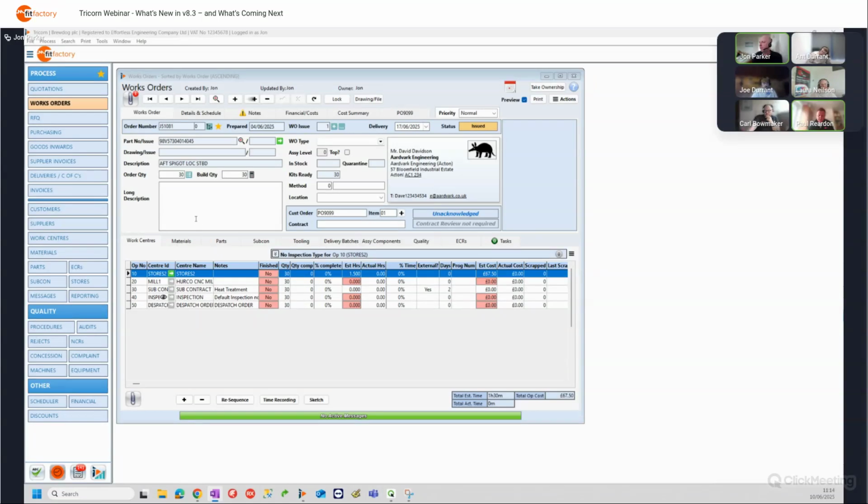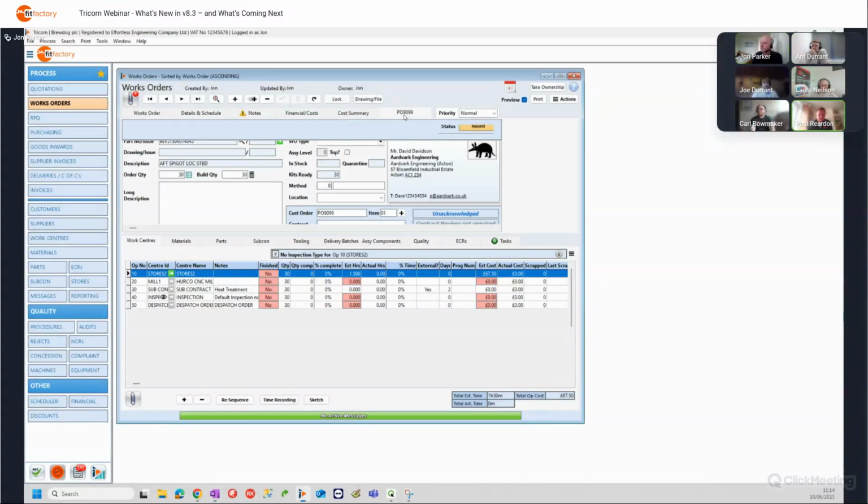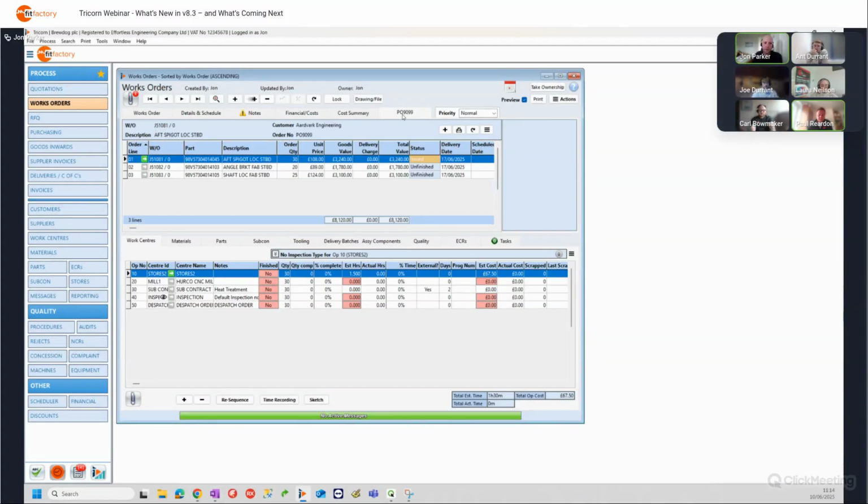So the other obvious difference here is this new tab, P09099, which is the customer order number. Here we have an overview of the customer order, which consists of 3 lines and shows us for each item the job number, what we're making, how many, values, statuses, and dates and things.